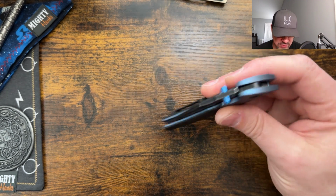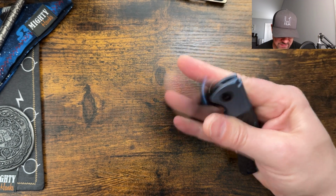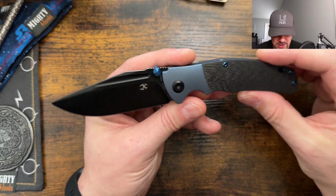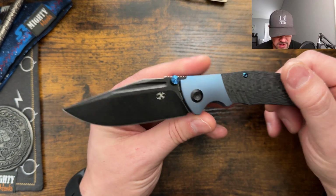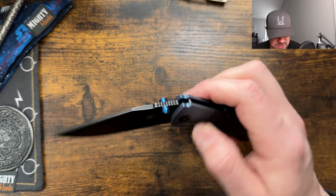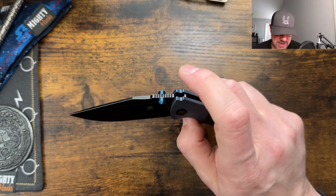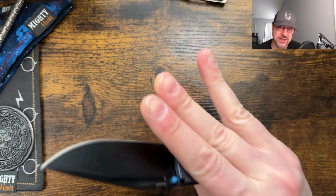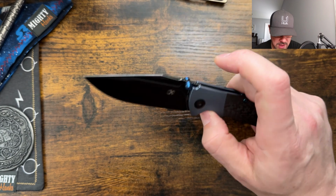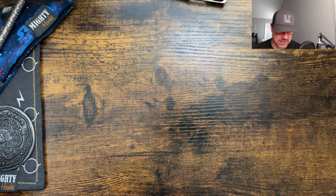I really like it. It feels crisp on the break. Trying to go slow there to see if I can fail it. I really can't. It's just tuned well. I don't know how else to explain it. Love the blue with the fat carbon on here. The black wash is nice. I don't normally go for a bunch of black wash blades, but here lately I've been picking some up just because I really do like to have some knives that just aesthetically really do it for me. And I love the way that these kind of complement each other and accent one another. And it's a great user, guys. I like that one a ton.